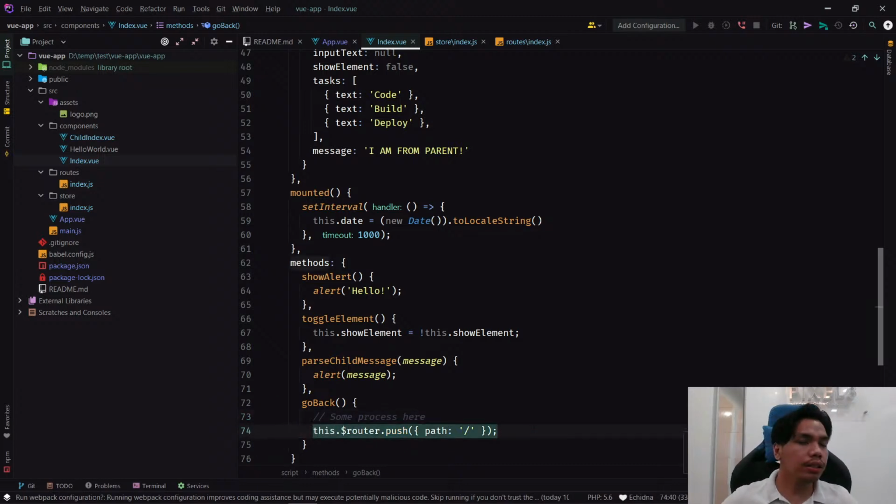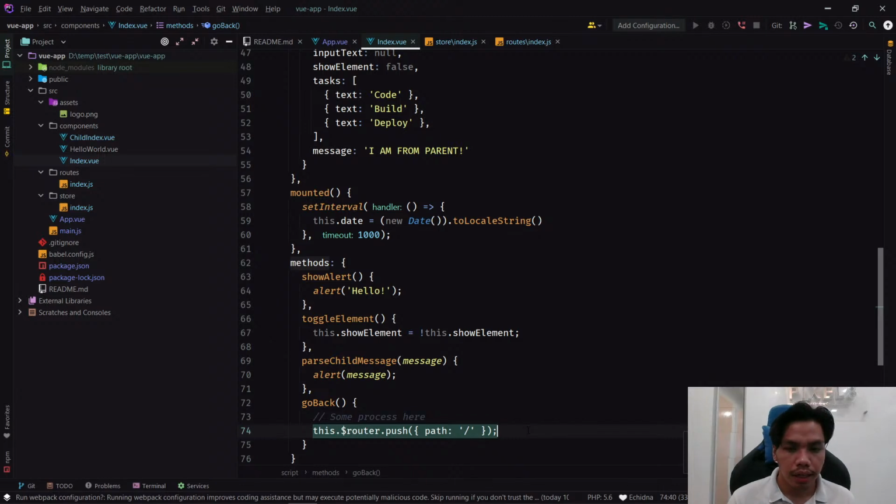One real life use case for this is login. Imagine you're in a login component, you type your credentials, and then you press login. Now it's going to the back end, it's going to call an API or whatever, and ask for a response. It's going to wait for a response.